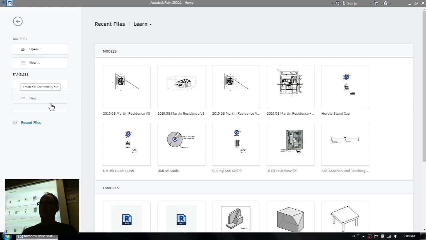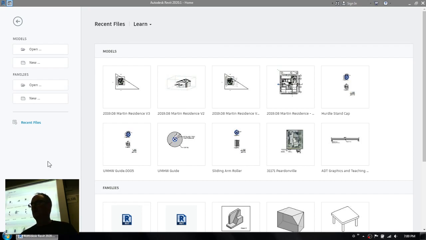Okay, so tonight we'll be getting into 3D component families. And when you're choosing a new family template to start with, you have to ask yourself some basic questions about what you need your family to do. So what I'm going to get you folks to do is to go from the Revit desktop, close everything down so that you're looking at the Revit desktop like I am here.